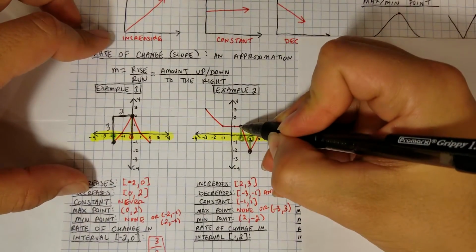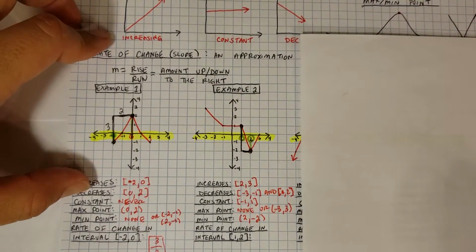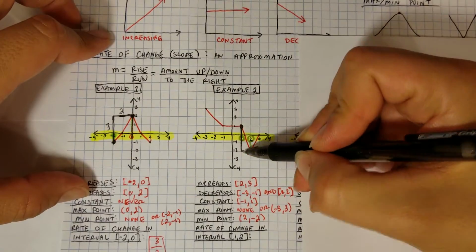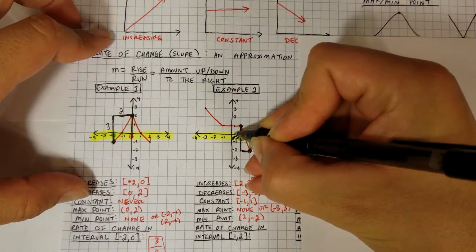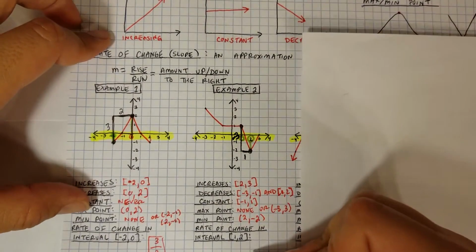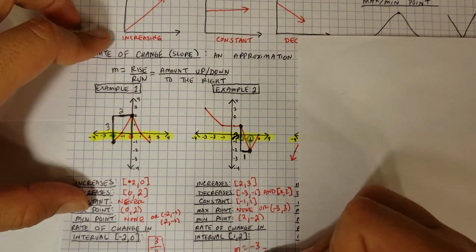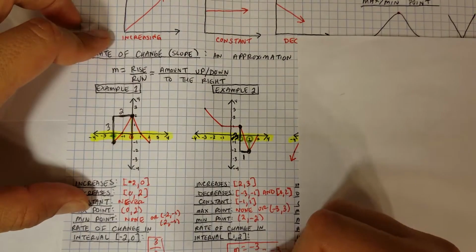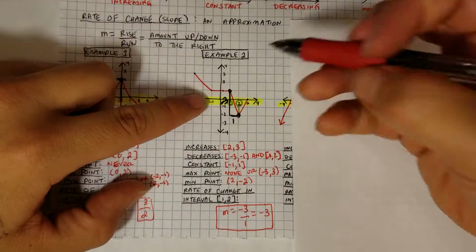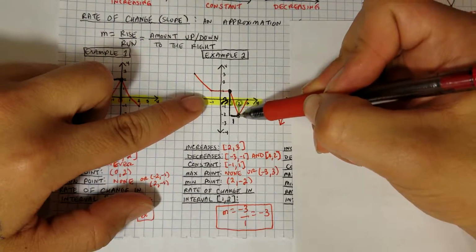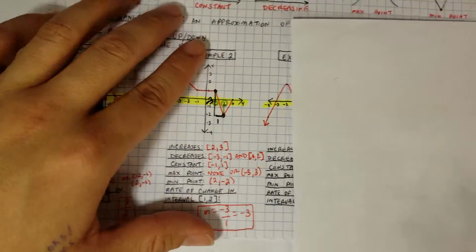So how much do you go up or down? In this case, we're going down, right, first. And how much do you go over? In this case, we're going over that much. So if we count the number of squares, that's down 1, 2, 3. And then over to the right. So make this nice and dark. Down 3 and over to the right 1. So my rate of change is basically -3 over 1. Or just -3 if you want to write it as your final answer simplified. Okay, so starting here at x equals 1 to x equals 2 on the domain. So from that point to that point on the function, you go down 3, to the right 1.